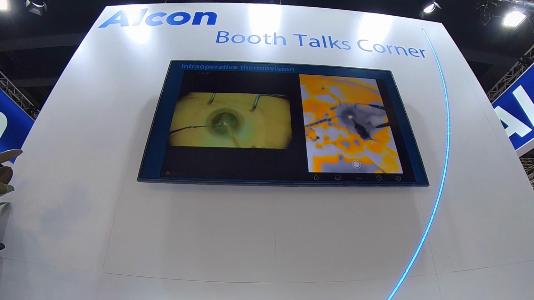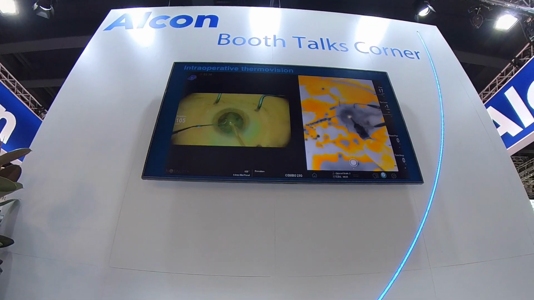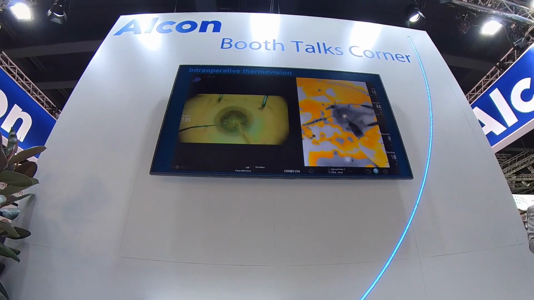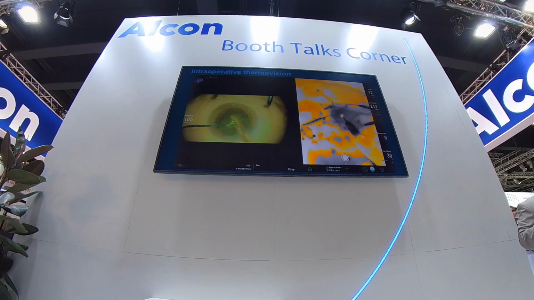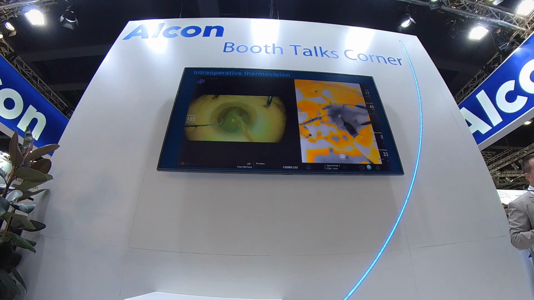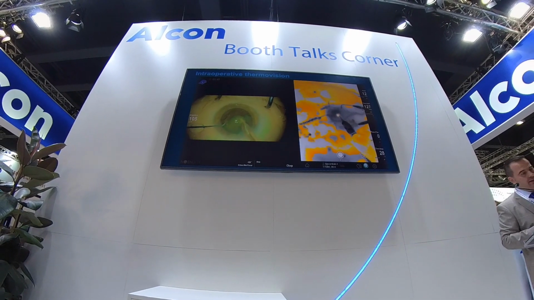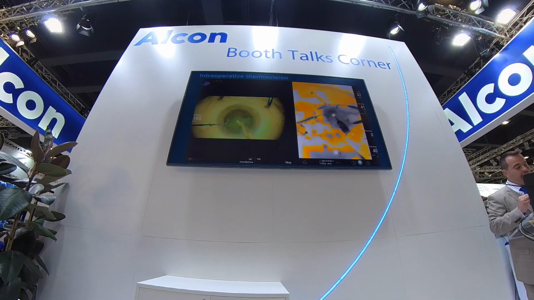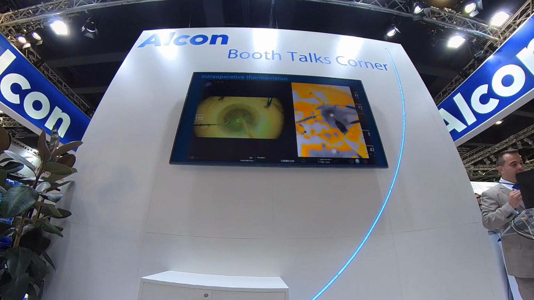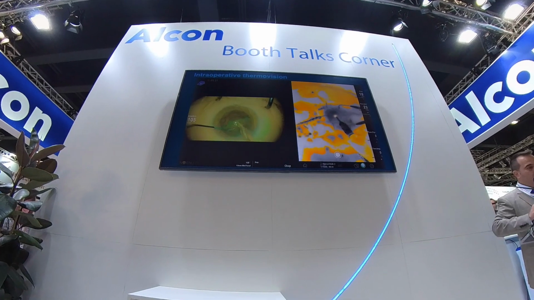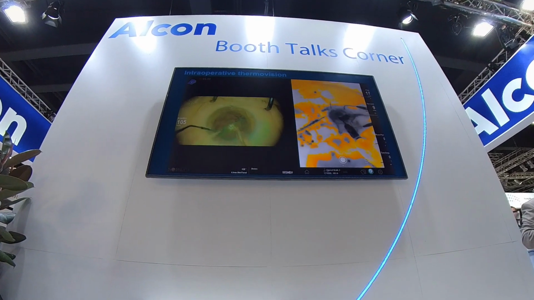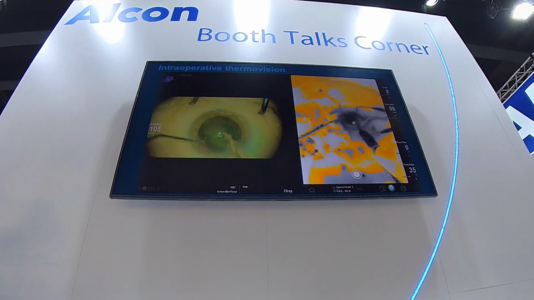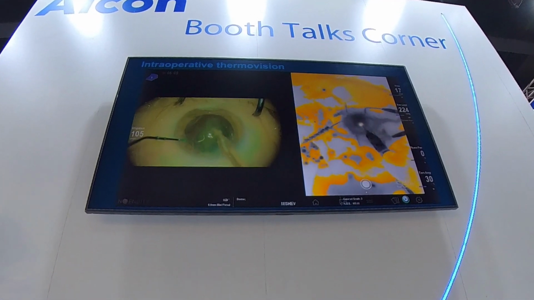What is important? Intraoperative thermovision can be achieved. It's important for scientific work, or if you want to titrate your power delivery in order to be safer to the cornea. Here you might see how the tip glows, and by the color of the tip you might orient yourself as to how much power you deliver to the eye, or to lift your pedal, leave time to cool, and then continue with your phaco surgery.